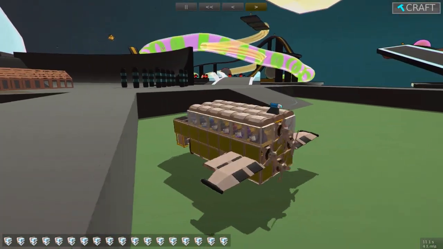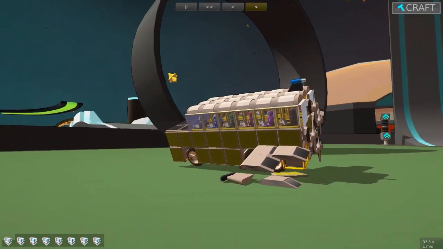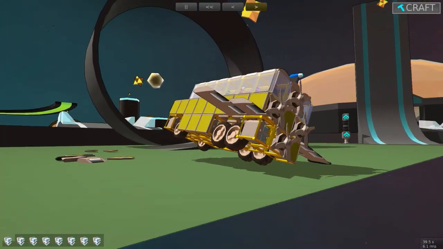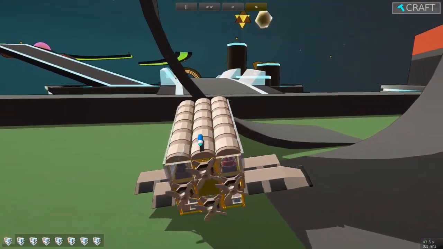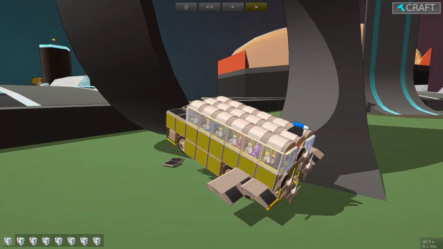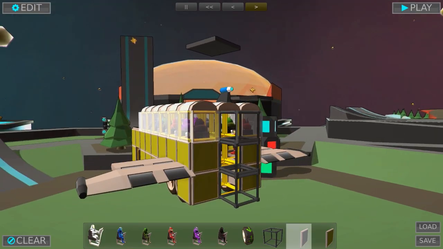Oh crap. Okay, this thing is a bit heavy, guys. It turns out that the propellers are actually bringing me in reverse. I just thought they weren't because the wheels were bringing me forwards. It's a fight for power here, and it's not going too well. So we're gonna need to fix it. All right, guys, I know exactly how to get this to work.